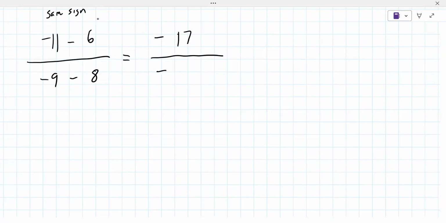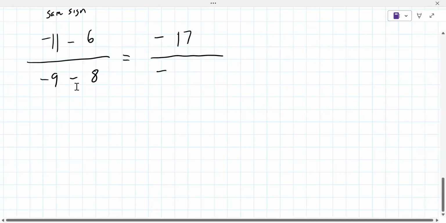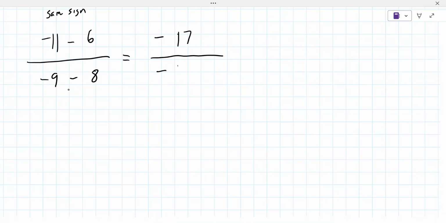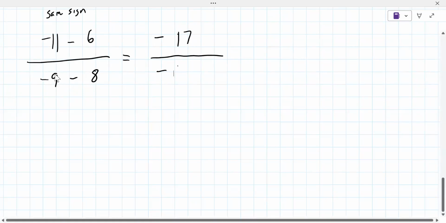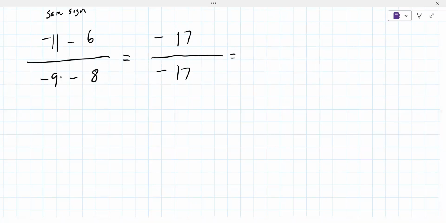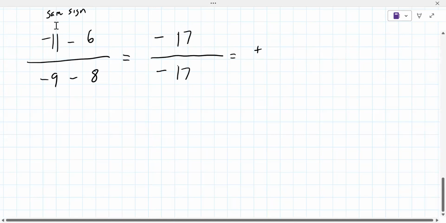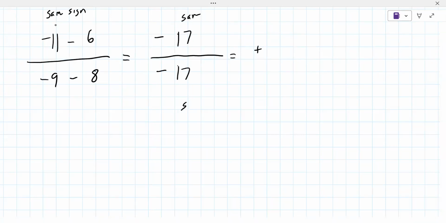Okay. Now when you add the numbers without the sign, 9 and 8, what does that add up to? Wait, say that one more time. I'm giving you the instructions. After you figure out the sign, you add the numbers without the signs. So 17. Okay, what does this reduce to? Positive. Okay, positive. What number? 17. I meant divided by the same number.